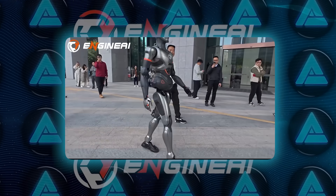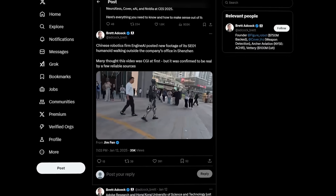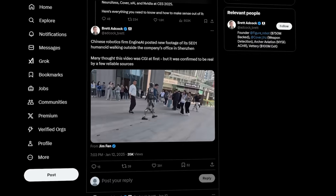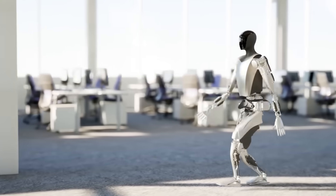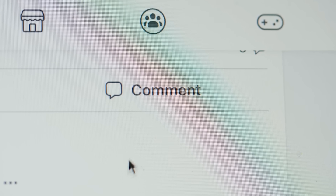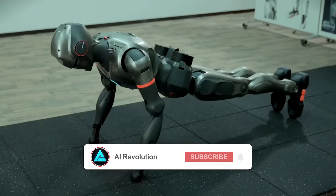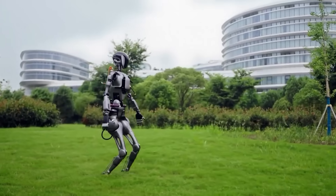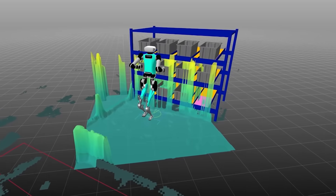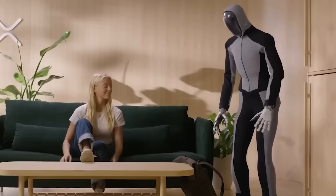The viral video was a big win for Engine AI. People saw the SE1 strolling outside, and the footage gained attention on social media among those who follow robotics or advanced AI. There was that brief debate over whether it was CGI, which the company denies. What matters is that it got people talking about the reality of humanoids that move without looking stiff or mechanical. It also hinted that these robots might soon function in normal urban settings — a key step if we're heading toward a future where humanoid robots might help with deliveries, retail tasks, or even basic housekeeping.